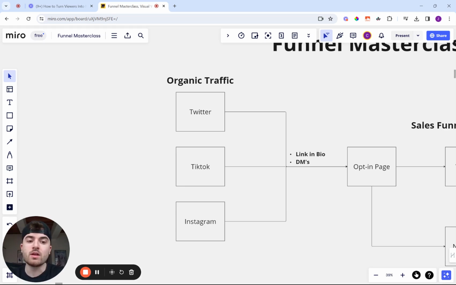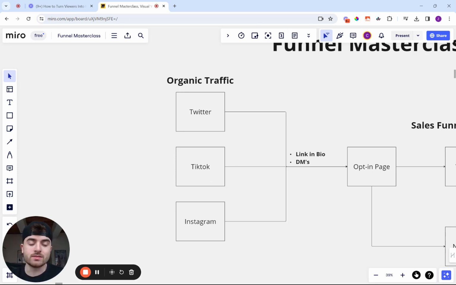If you were paying for people to see your offers or your videos, then we would call that paid ads. But this is your organic traffic, and your organic traffic mostly comes from your videos and your social media profile. So whether that be Twitter, Instagram, TikTok, YouTube, LinkedIn, whatever it may be, even a blog, that would count as organic traffic. So that is the first part of the funnel. It's your organic traffic. It's building up each of these platforms.